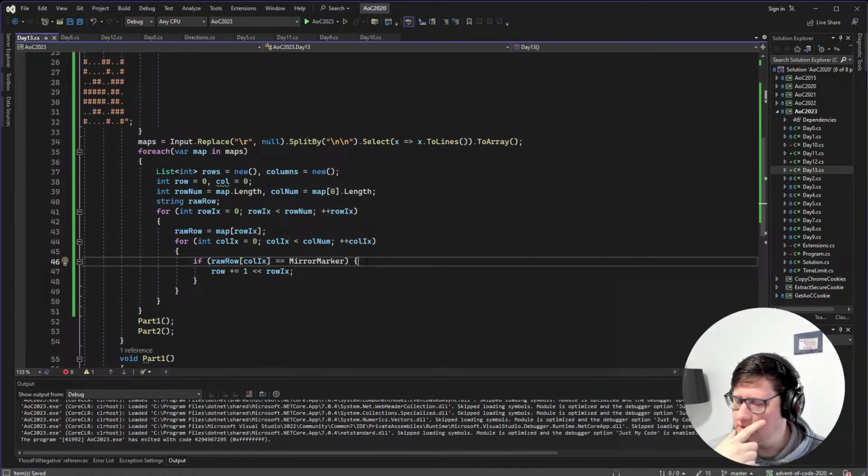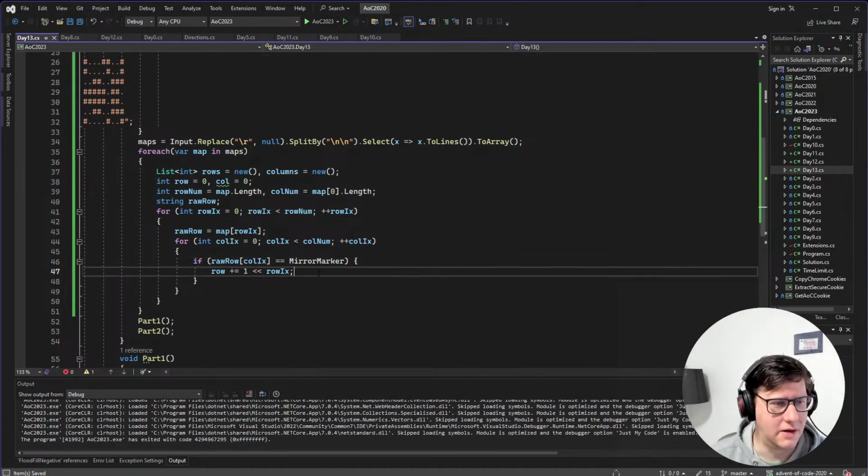I said earlier in the stream that I thought it might have been a nice Advent of Code challenge, that you get your data first encoded into like 64-bit integers, etc., and then you have to first decode it before you can actually start working on the problem. But I don't think Eric will be that mean.